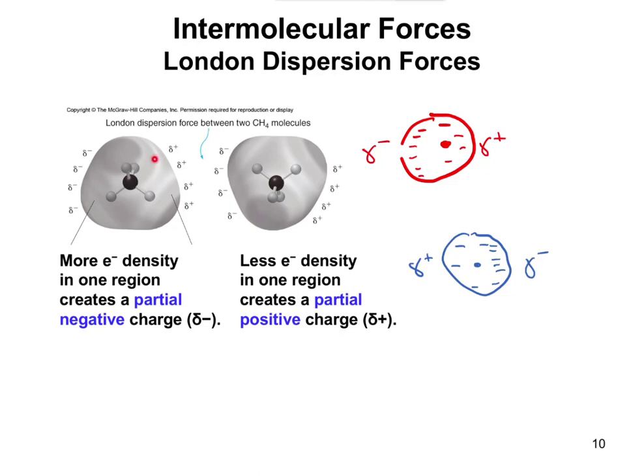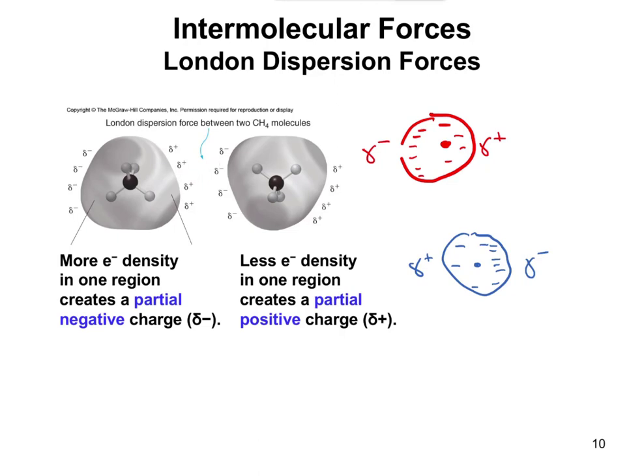Now, going back to the example from the picture in the book, if you have this one over here on the left that has the partial negative on the left side and a partial positive on the right, and it happens to get really close to another molecule that has a partial negative over here and a partial positive over on the right, what's going to happen is the partial negative that you see here in the middle and the partial positive, those are going to have an attractive force to each other. Opposites attract. So the positive is going to be attracted to that negative here. So these two are going to interact with each other and help hold it together.